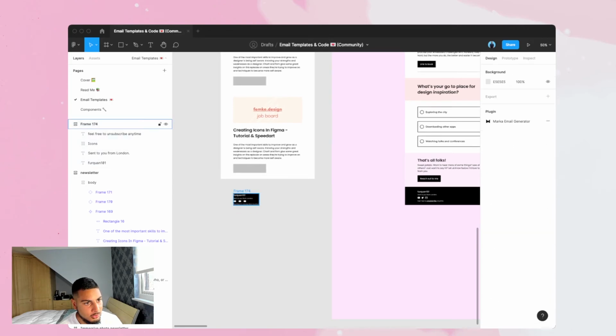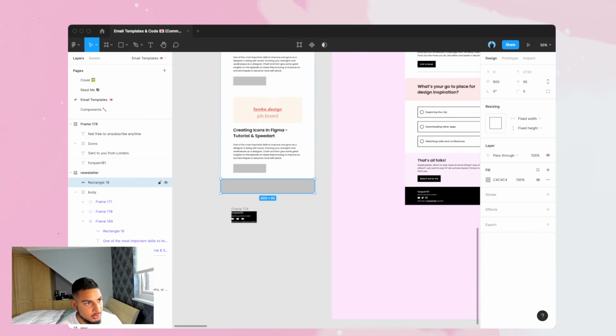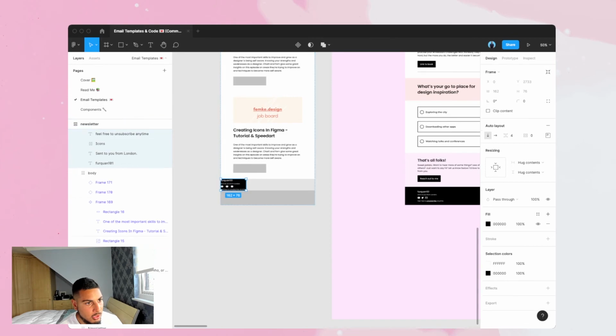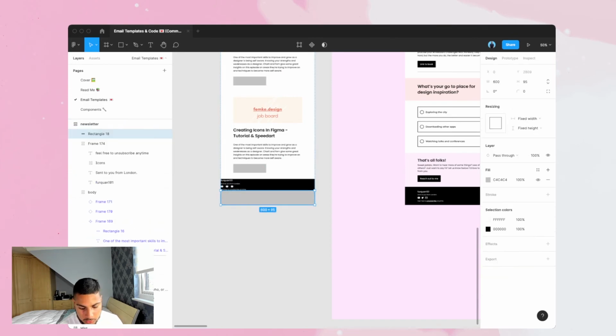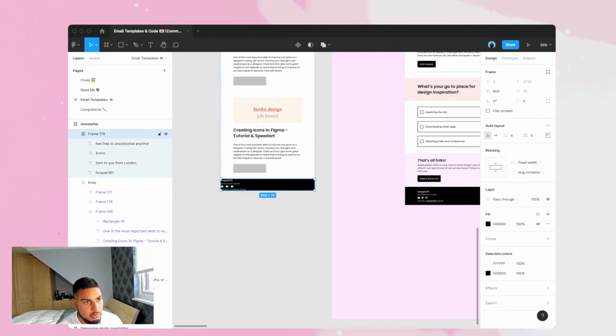So what we can do is add a rectangle, maybe that's 600, and then inside here what you can do is actually get rid of that, put 80, and then put some 24 at the top, and then 24 at the bottom. There you go. Make sure that's hug contents.